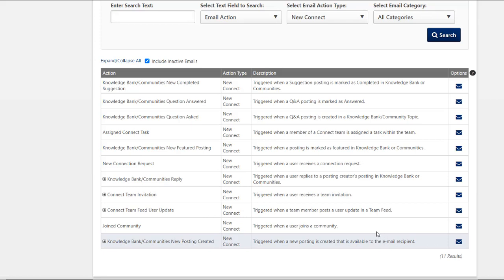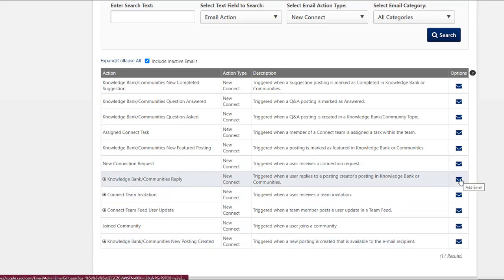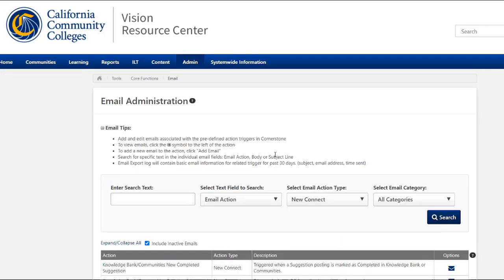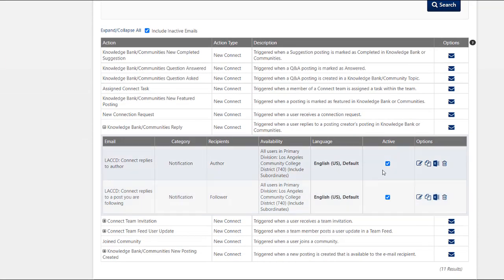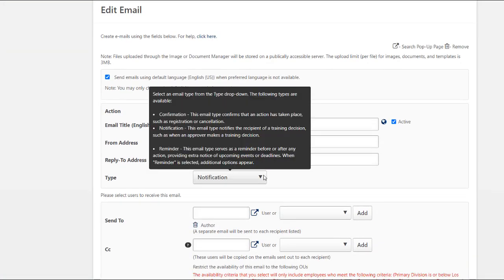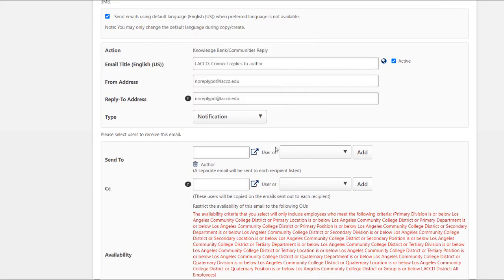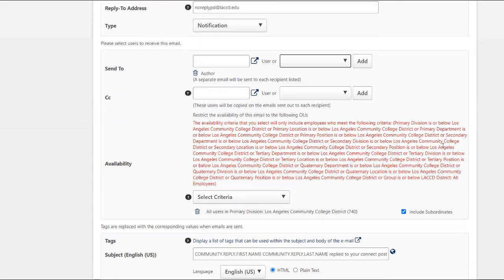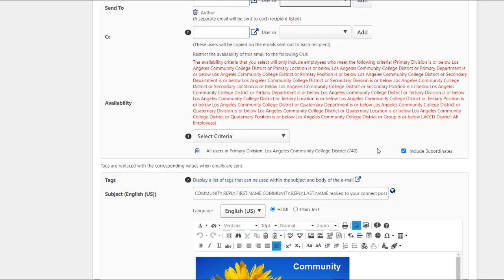You click the envelope to create a new email, but I'll just show you what we have set up. So I titled it for our district. It's a notification email. I've selected author here from the drop-down, and I've made it available to our whole district. Of course, only the author will get the email, not the whole district.